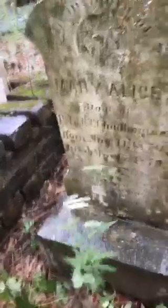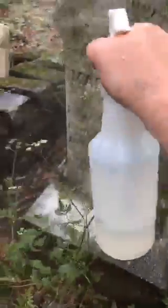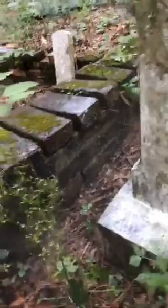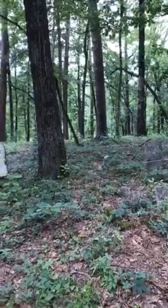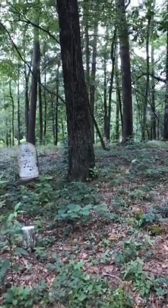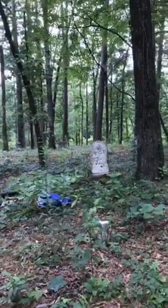I am going to use just a tiny bit of acid to try to clean up all that residual mold. Let's see if I can get that inscription. Watch your eyes. Here comes a train through the woods. Look how clean that one looks. This is the old railroad line they used during the Civil War.